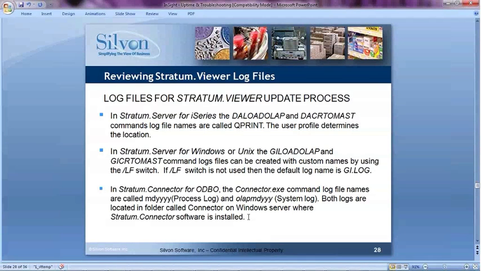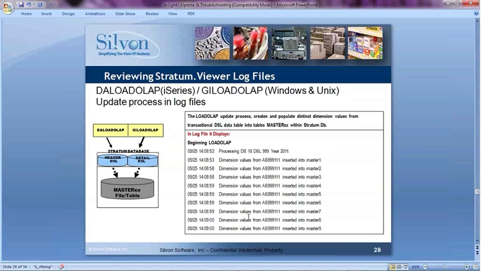And we'll actually hop on a server and take a look at some of these directories. But the bottom line is the connector has its own log file and its own directory. Also, the connector emails the log file to whoever you specify. So that's a nice luxury as well.